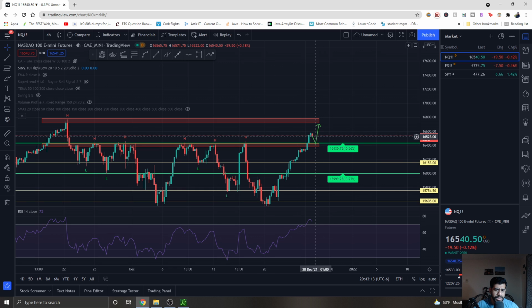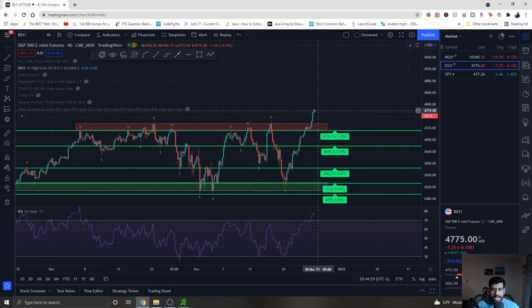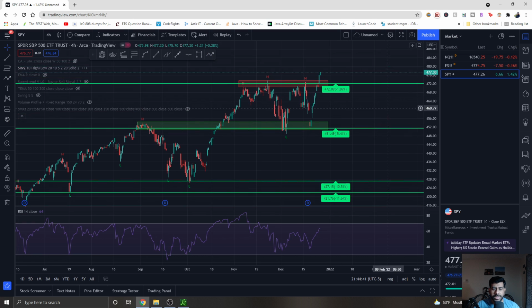The market pumped this high from the bottom in just 7 days. Considering that last week had just 4 days, you can remove all the holidays in between, and we pushed pretty aggressively since Wednesday, Thursday, and today. So it needs to catch its breath, and that's probably what's going to happen. The same situation is with the S&P 500 mini futures. As you can see here, we have this red candle. So probably we will see something like this: bounce, retest, bounce, and then go up. And on the SPY it's the same story.